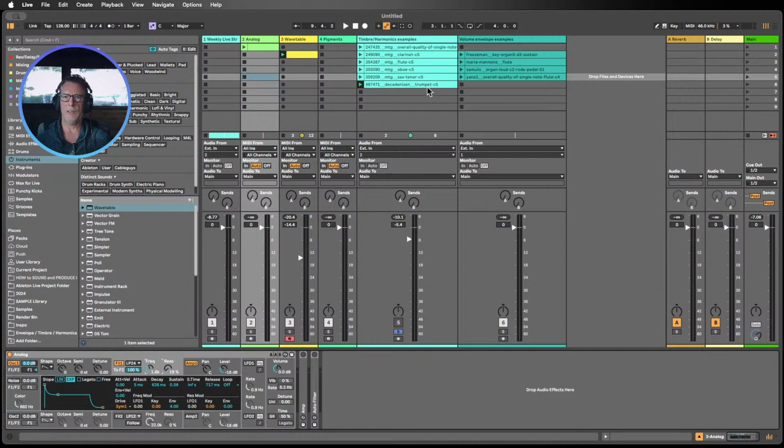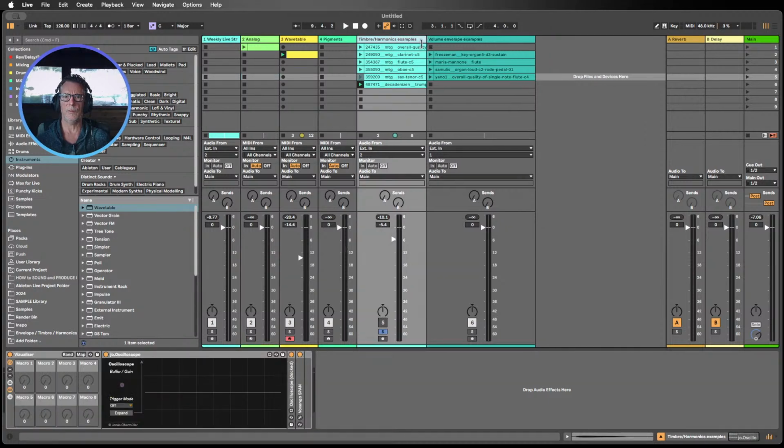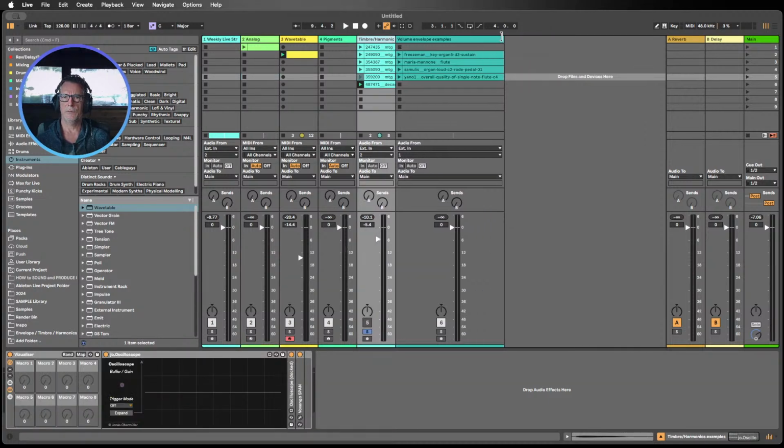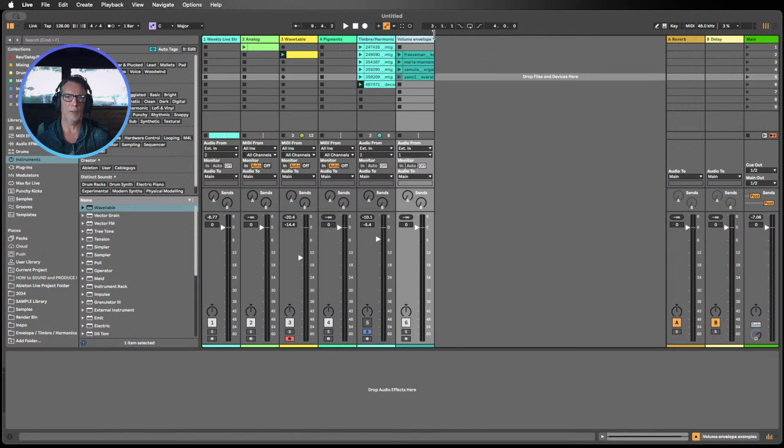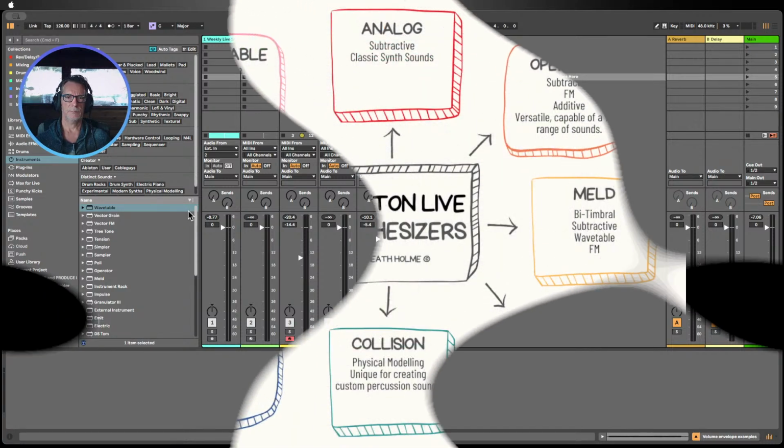So let's now maybe have a little bit of a play around and set ourselves a challenge or two here to make some sounds with what we've got. And let's also, as I said, jump back for a second to a little screen image I had before. So let's jump there.